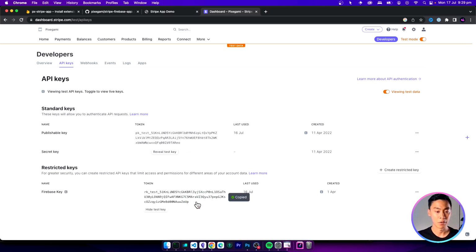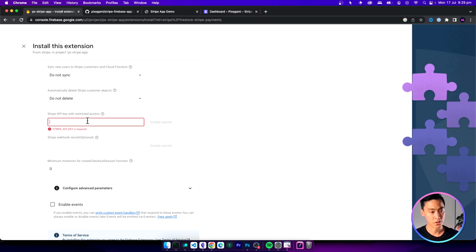Click to copy it. Now this is a secret key, so if you're doing this for real, then make sure that this doesn't get committed to a public GitHub repo or that anyone can see this. For this video, it is a test, and I will delete this key afterwards, so that's why I can show it now. But if you're doing this for real, then make sure that this key doesn't get revealed to anyone else. Once you've copied the key, just paste it in here and then click Create Secret. After a while, it should finish, and now you have the key configured.